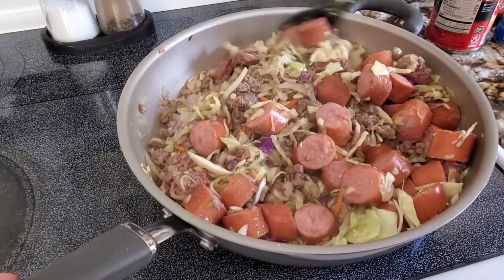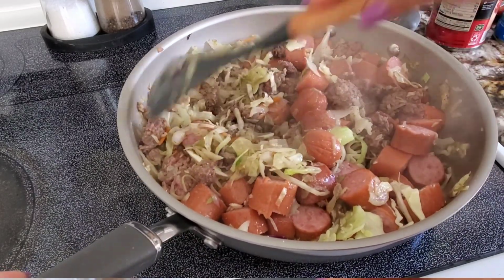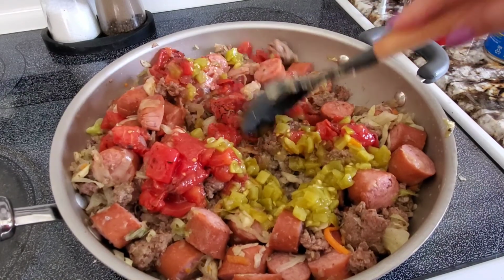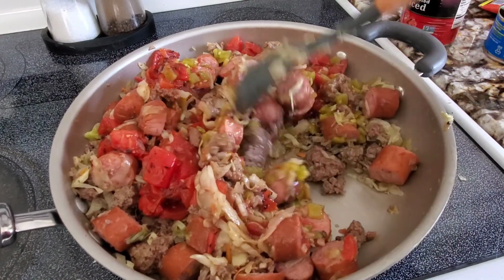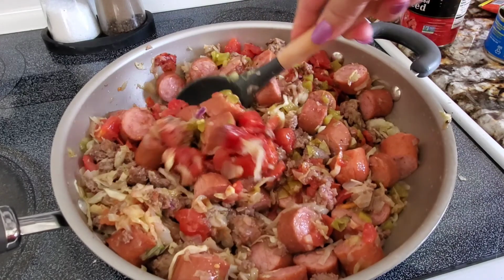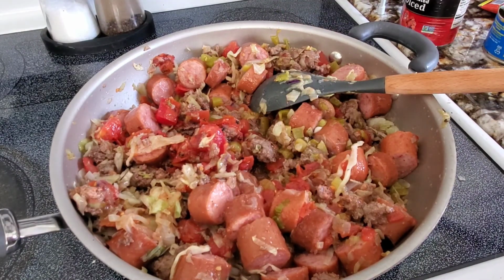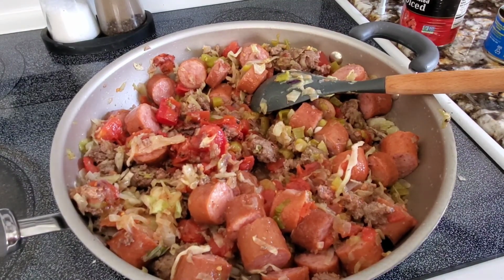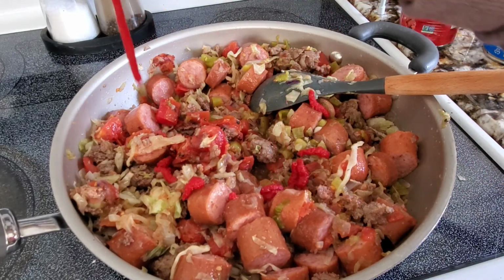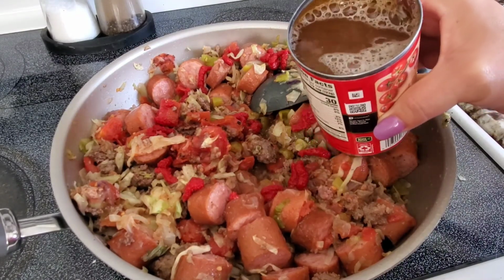Once the ground beef is cooked through and the cabbage is softened, then I'll drain the grease off of it and then return it back to the pan. Then I added a can of fire roasted tomatoes and a small can of diced green chilies. Here I'm adding a couple of tablespoons of tomato paste in the tube, and about a can of water.